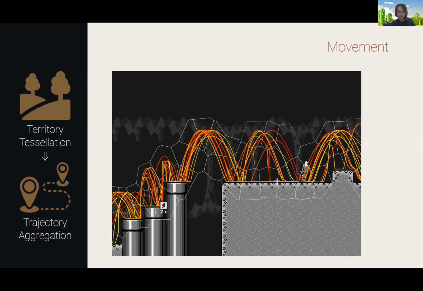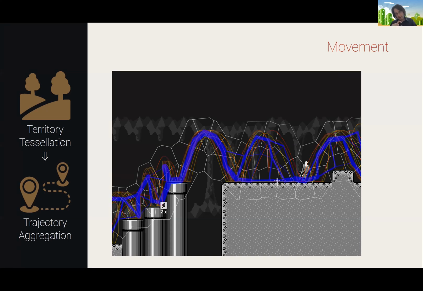Then we replace the individual lines of all the players with line segments showing the transitions between two adjacent cells, and the width of the line reflects the amount of transitions. That way, the main paths are more accentuated than divergences from it. So again, the idea is to reduce the amount of information, or at least to aggregate it, to reduce the visual clutter.